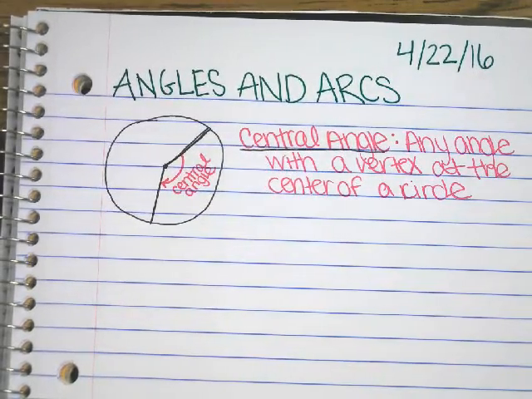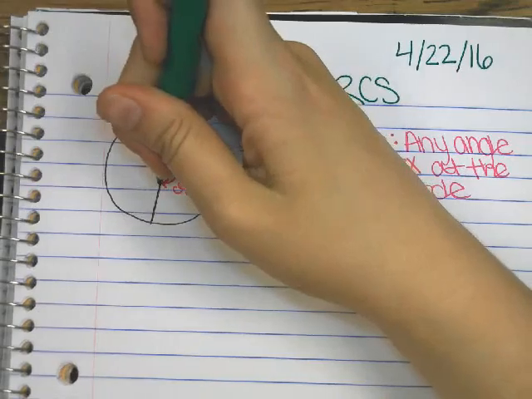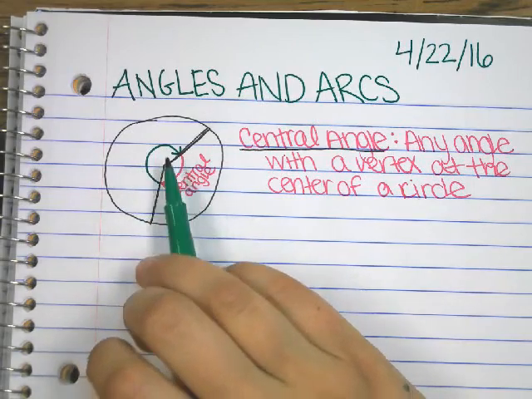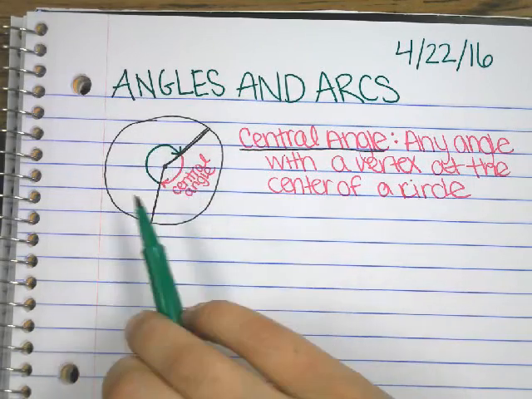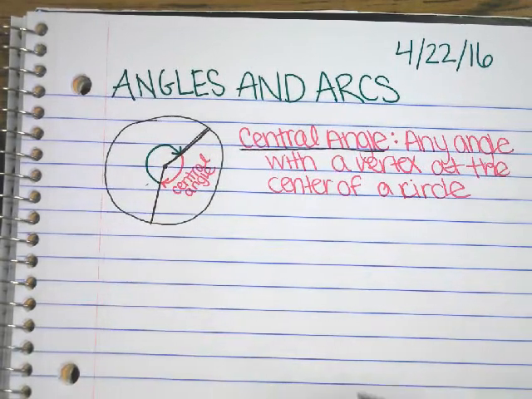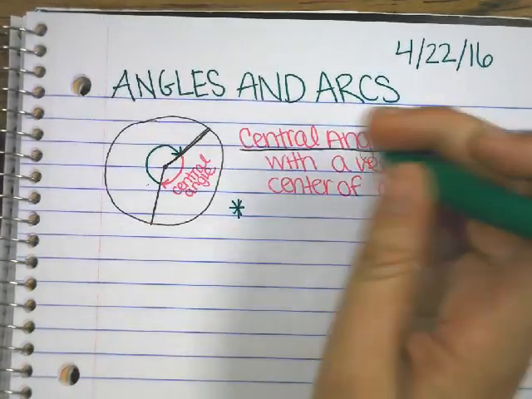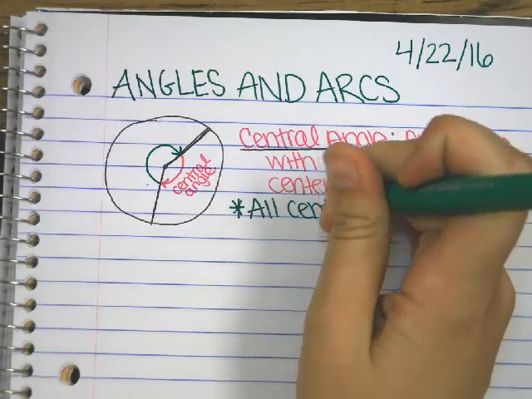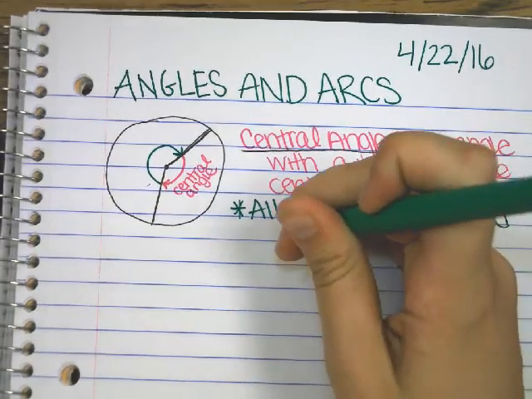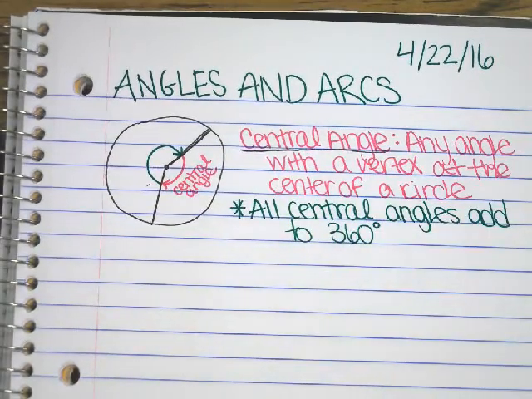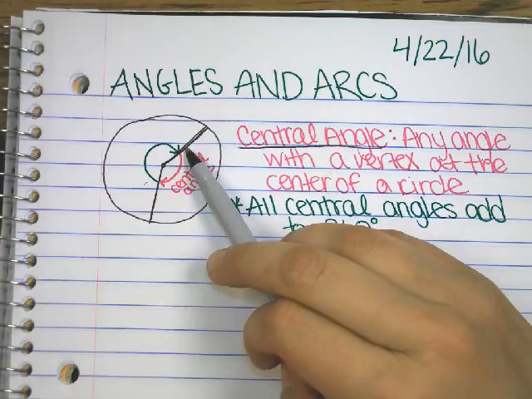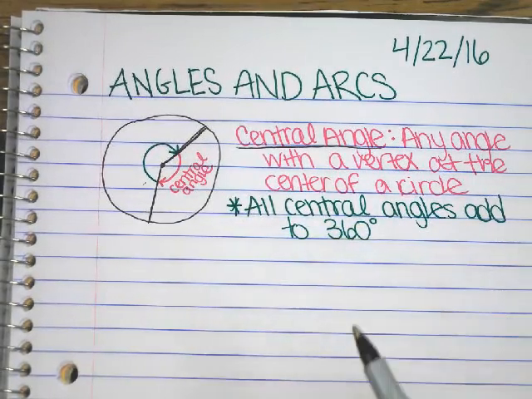If you take all of your central angles, so we have this one here, this one over here is another central angle. It's a bigger one. But if you take all your central angles in a circle, there could be 1, 2 of them, there could be a couple of 3 of them. You could have it divided up like a pizza, maybe there's 8 of them. I don't know. But if you take all your central angles and add them up, you're going to get 360 degrees. This makes sense because we know that a circle has 360 degrees in it, and that's a full circle to go all the way around.